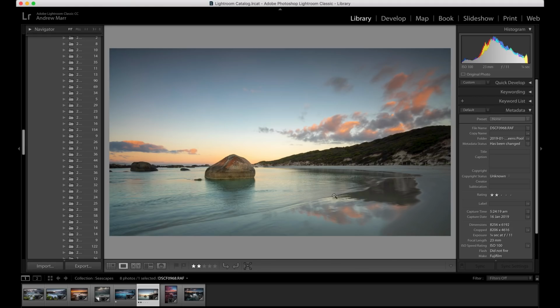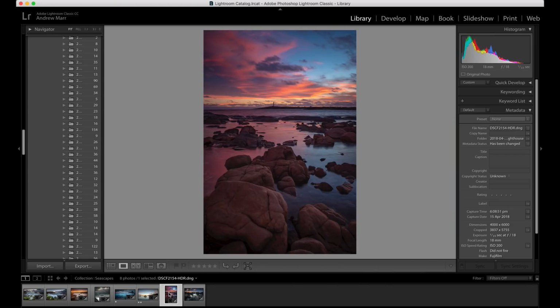You can see that I've used the polarizer in such a way that it retains the reflection of the clouds in the wet surface of the sand at the bottom of the image here. And this shot here is a similar sort of thing, but this time the reflection or the colours are on the surface of the water in the midground, the pinks and oranges as well as the blues on the right hand side here. Instead of having the polarizer fully engaged, I've left that reflection and glare there, if you like, because I think it adds a nice balance to the image.